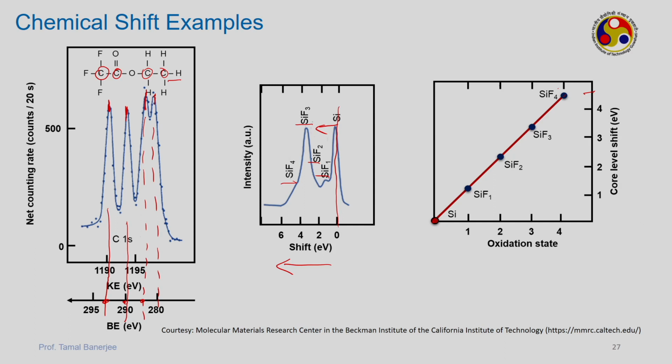So, we come to the end of this chemical shift, and from the next class we will be studying the actual instrument, how the instrument looks and how it actually measures the total scattered electron energies. So, we will continue with that in the next class.